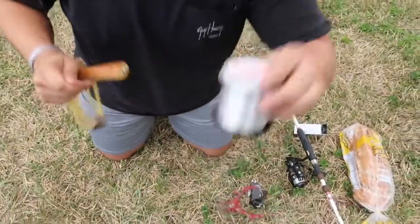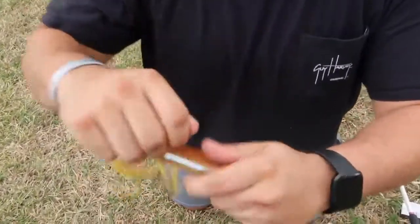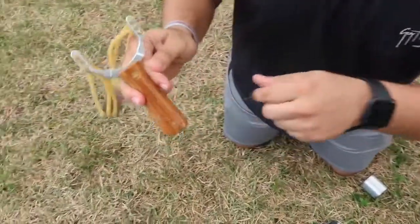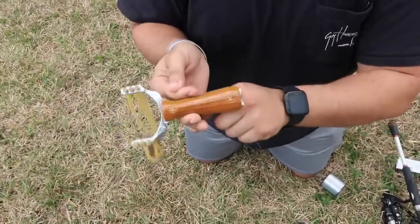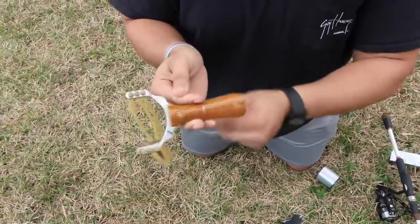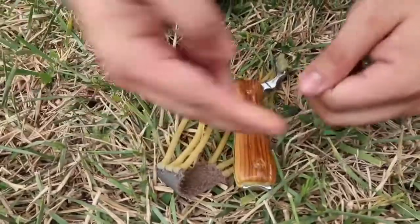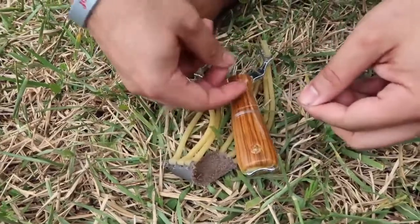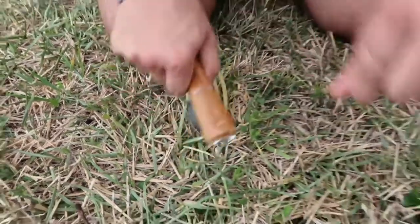Now we gotta go ahead and make our slingshot rig right now. Come check it out. So what I'm gonna go ahead and do is, I have some 12 pound test right here, something light, and I'm just gonna wrap it around right here, just like so, and then I'm gonna wrap it over it. So I'm gonna wrap down, right here, and then now I'm gonna wrap up again, and keep wrapping and wrapping until it overlays over itself. So there's some grandma knots right here. Nothing too crazy, just overhands. Just like that, should keep it tight and the line shouldn't slip at all whatsoever.